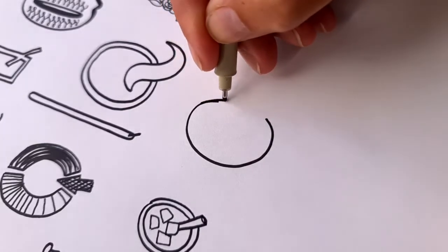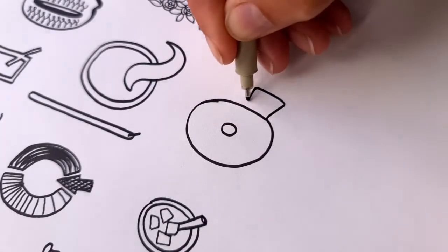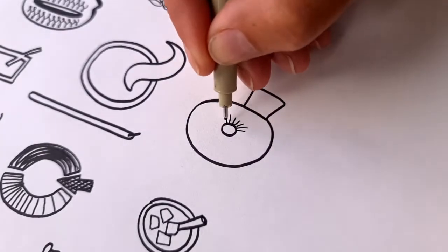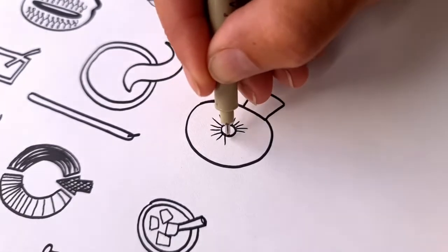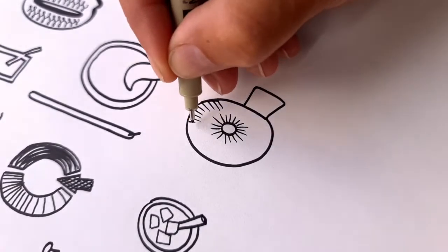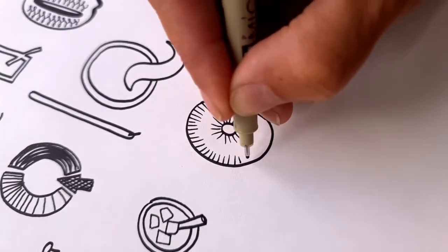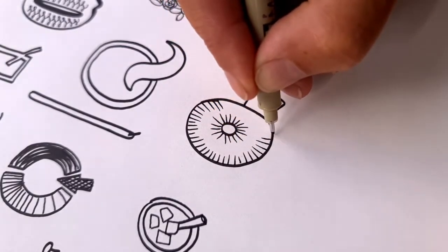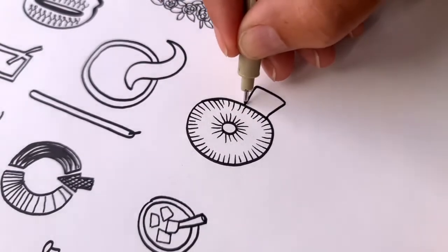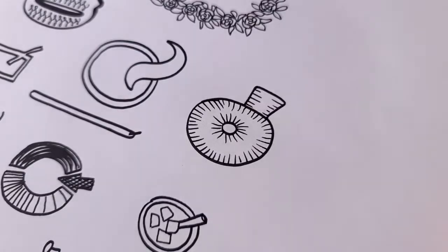And let's... Oops. Yeah, so I think I'm gonna place the line there, a bit on the side. And now I need to magically make one of these extra lines disappear. Look, these lines up here, right there, right? I need them to disappear, so I'm doing this shading line system. That will confuse the eye a little bit. Also, it's kind of cool drawing shades with these kind of lines when you don't have any gray or different nuances at hand.